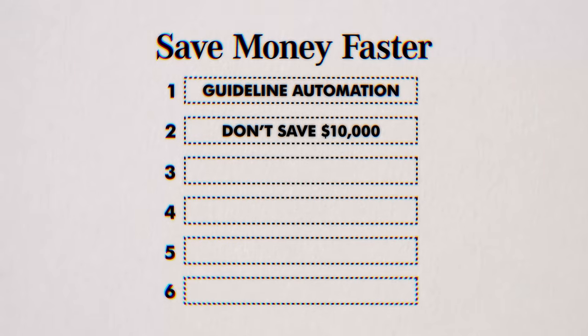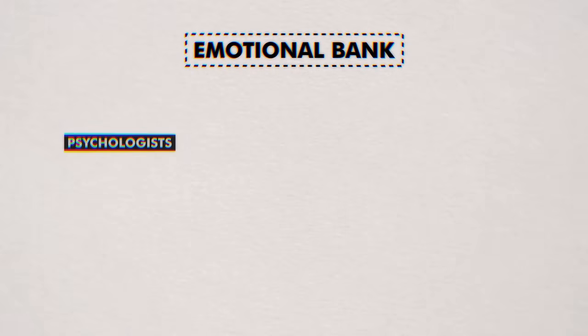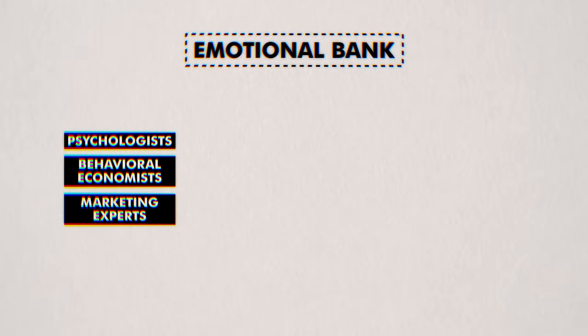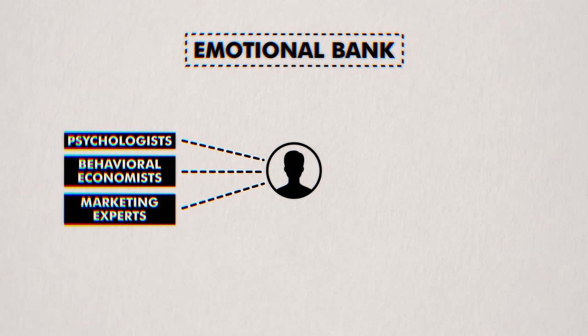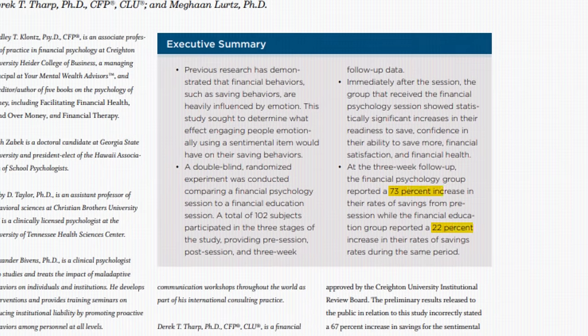Next: taking back control of your emotional bank. Companies like Amazon, Coca-Cola, and Nike invest billions of dollars to try and figure you out. They hire teams of psychologists, behavioral economists, and marketing experts to understand how your emotional bank works — what gets you to tick, why you crave things, and how to convince you to click buy. A 2019 research study found that you were 3.3 times more likely to save if you were able to use your emotional advantage to fine-tune your behavior, and it all starts with a single question.